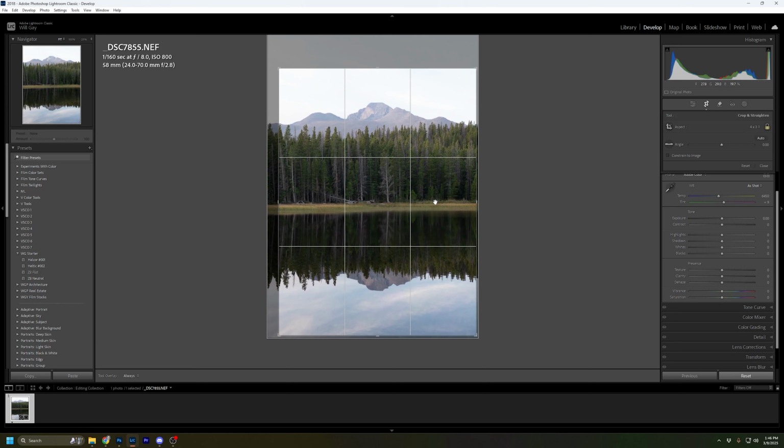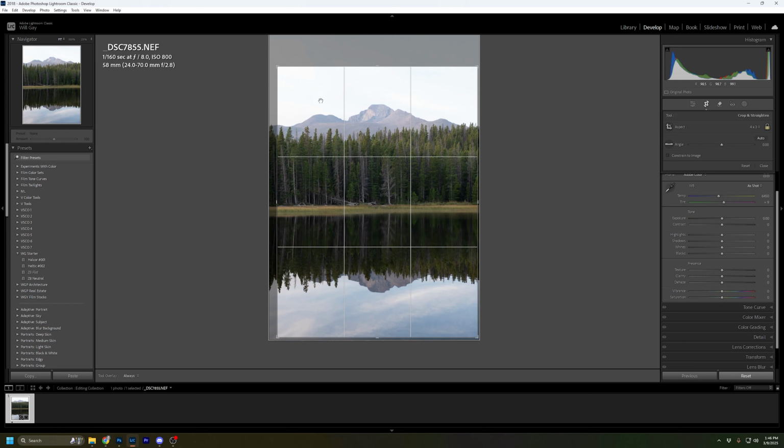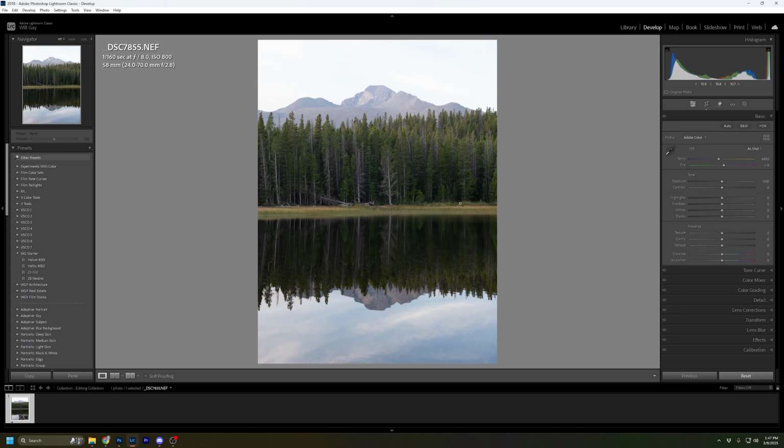The issue is that, let's go a little bit taller. Let's do like right there. I think that should be good. Yeah, and so already cropping it in gets us a really nice shot.